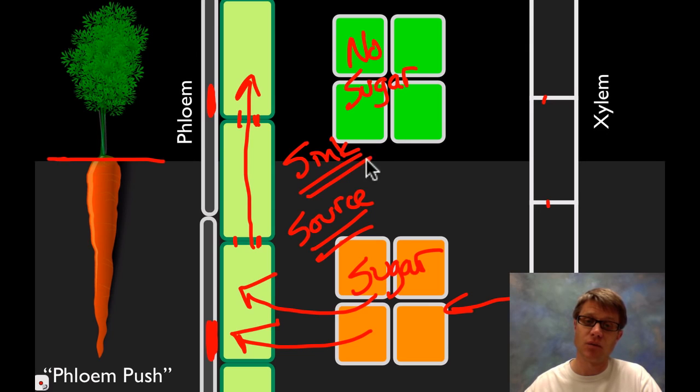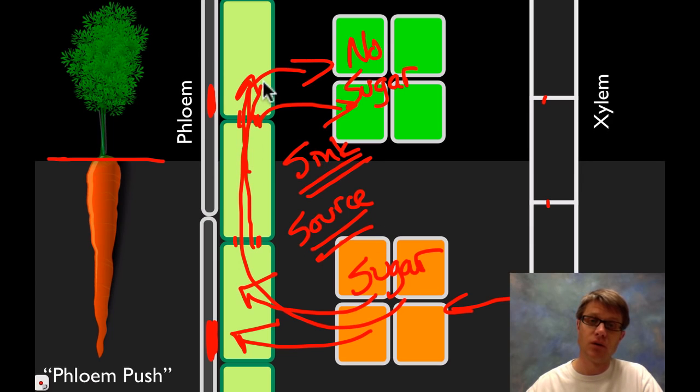It's just like a sink. So the water flows from the source to the sink. Sugar does the same thing. So the sugar is going to flow up here, and then it's going to move into these cells. And so basically we get this flow of sugar like this. This is going to be early in the spring.